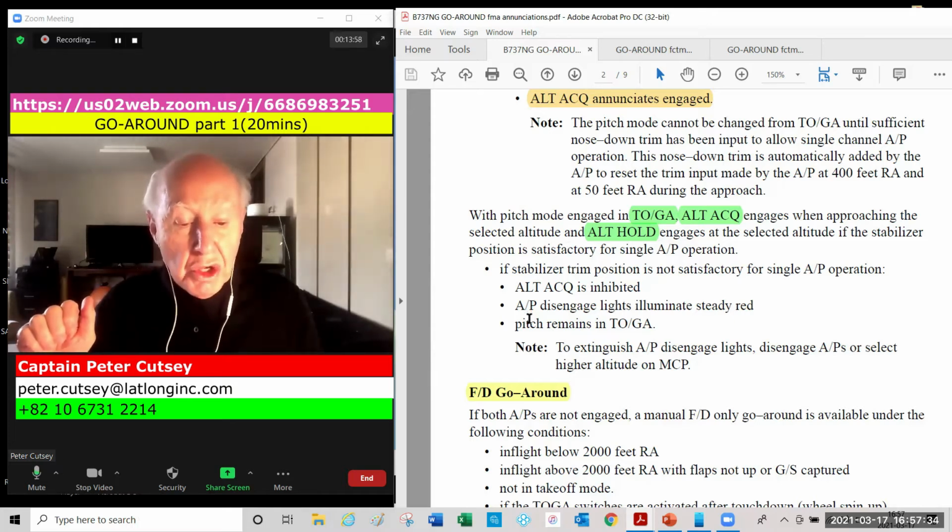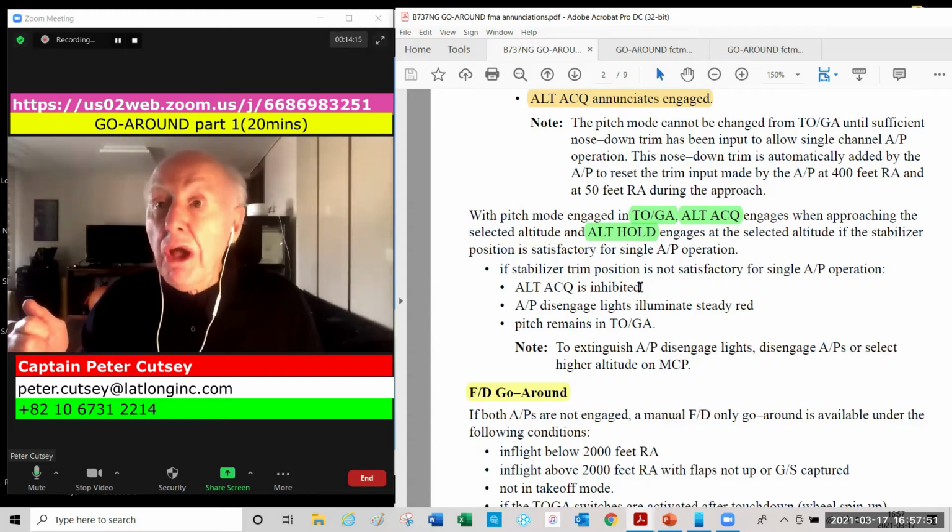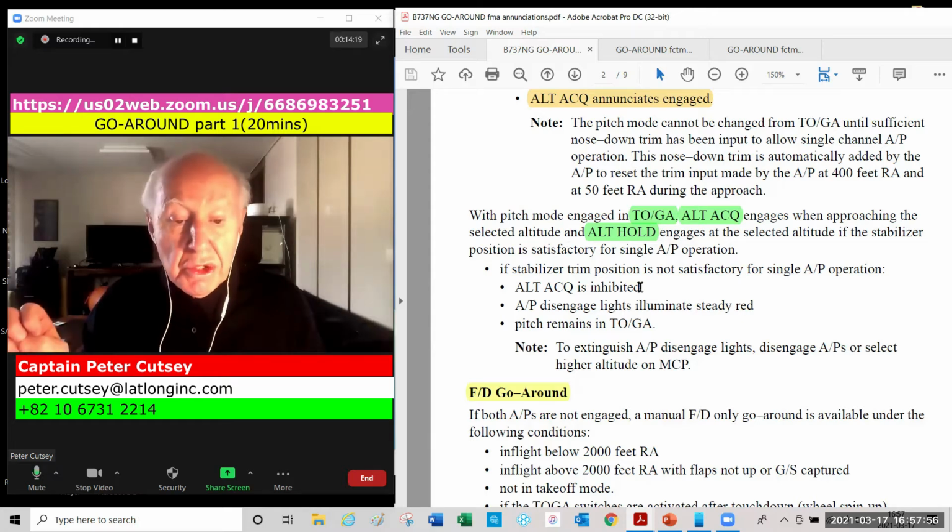If you decide to go around, you may not be in trim unless you use nose down trim later on. Otherwise, you'll have problems. If the stabilizer trim position is not satisfactory for a single autopilot operation, altitude acquire is inhibited. So you may not get your altitude acquire. And don't blame the airplane. It's because you didn't use nose down trim.